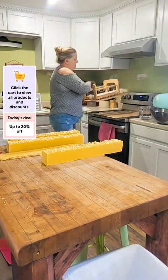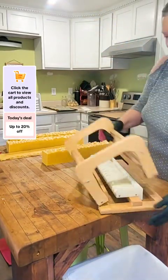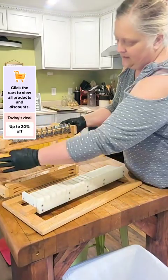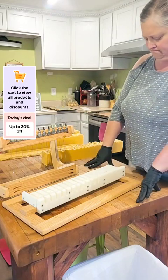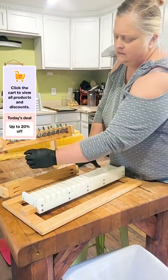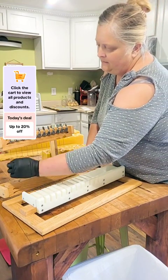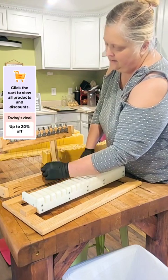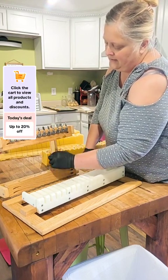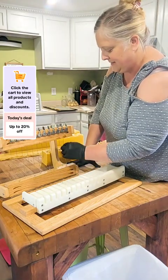This here is what I cut the soaps up on. I'm going to clean this up off of it. I'm thinking that they're mandolin strings, if I'm not mistaken, because they're stainless steel. I play the guitar. My husband can play anything he can get his hands on. He's the one that taught me how to play the guitar. So we have a mandolin too, and he can play that, so that's why I happen to know that they're mandolin strings.